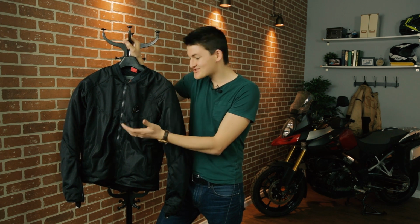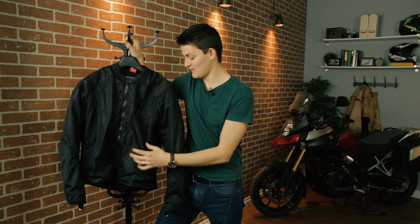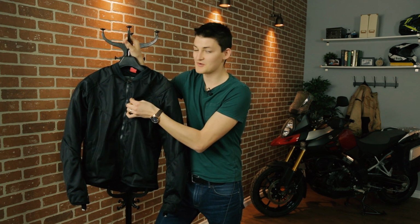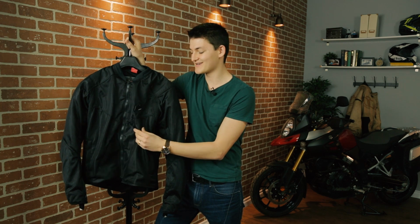I mean, the mesh jacket is kind of a nice accessory to keep me from melting on a plus 30 day, so I don't really care if it's not the most technical fit. I'll spare you the full rundown on this jacket and just say the things that matter. It's a complete mesh construction absolutely everywhere, so airflow is as high as it can be. And Icon calls this stuff fighter mesh, but they didn't really fool me with that one. It's basically just a simple polyester that's not really gonna do much on a long slide.